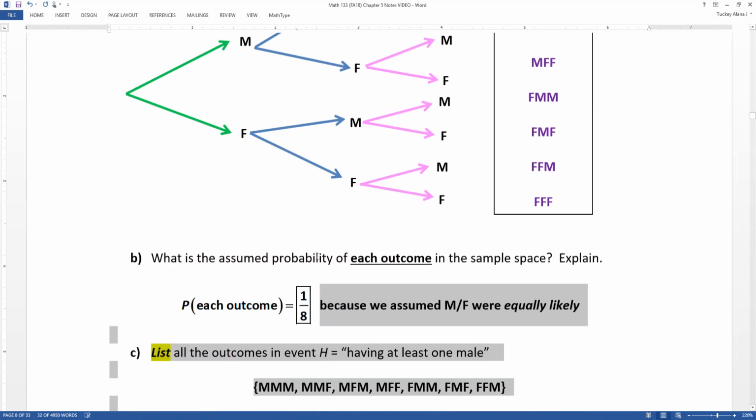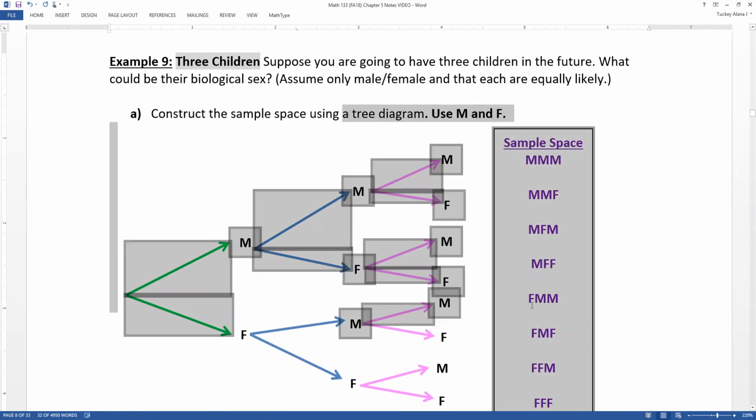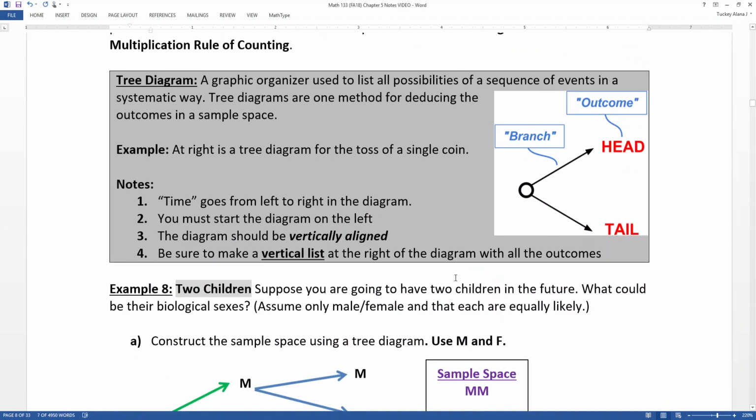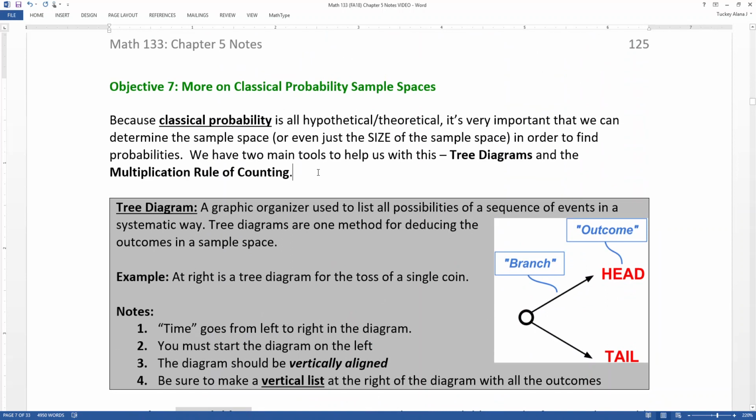Well, you can do that either with a tree diagram, which is what we did here, or you can do it with the multiplication rule of counting. But you've got to come up with some way to hypothetically imagine how big your sample space is, keeping in mind that everything is from logic and hypotheticals. It's not from data, which is the empirical rule. If it was from data, then you'd know all your possible outcomes because you'd have data on all of them. But for classical, because you're imagining all of this stuff using logic, you need a way to come up with how large that sample space is so you can have a denominator for your probabilities.